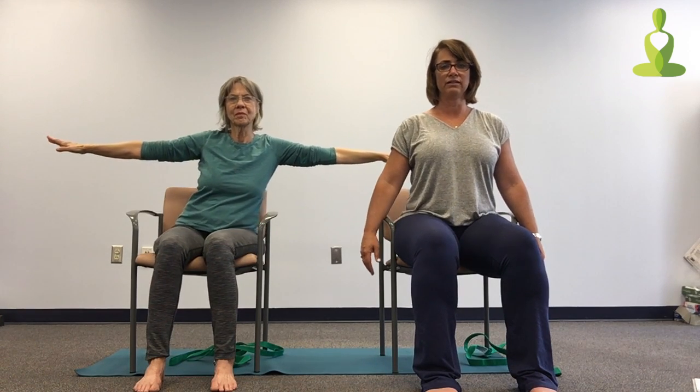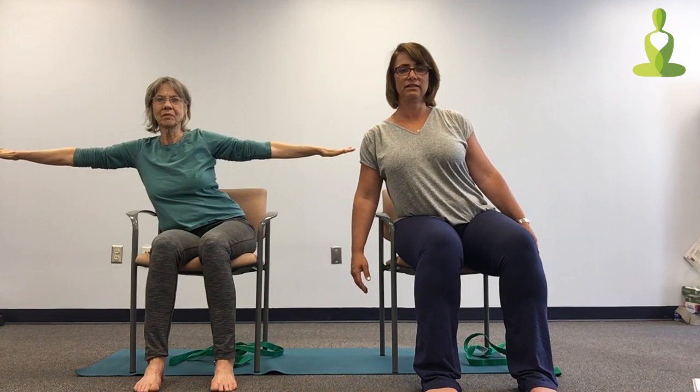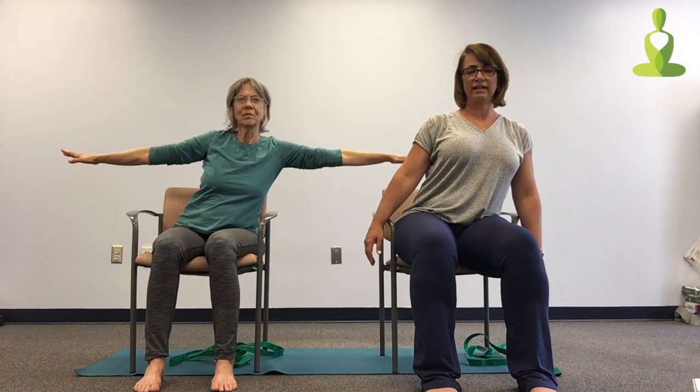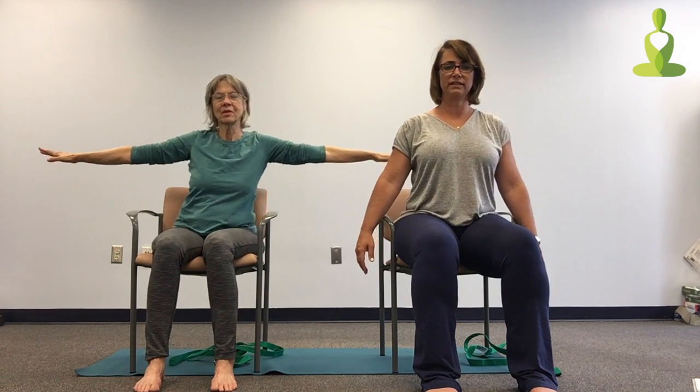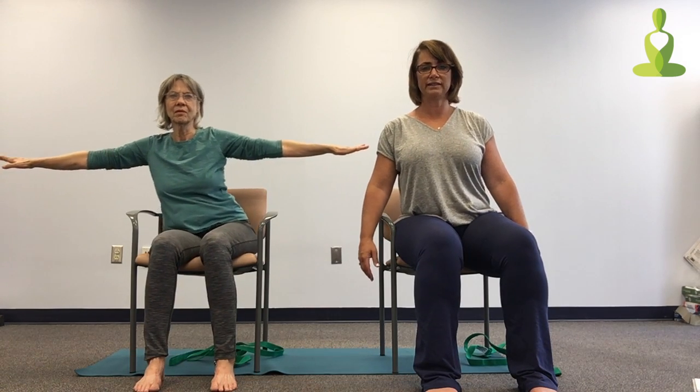Come back to center. Inhale, exhale. Good, last one each way. Inhale, exhale, back to center. Inhale, exhale, come back to center and just bring your hands down onto the thighs. Just take a couple breaths there.